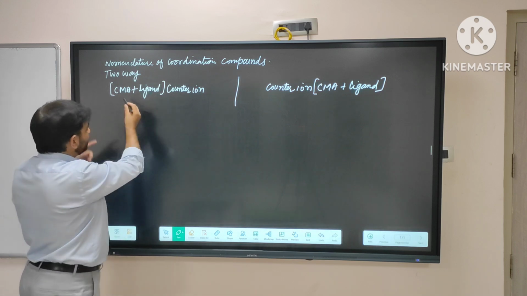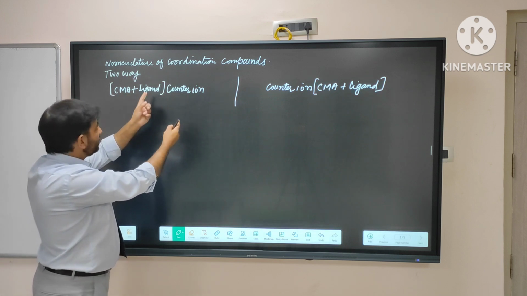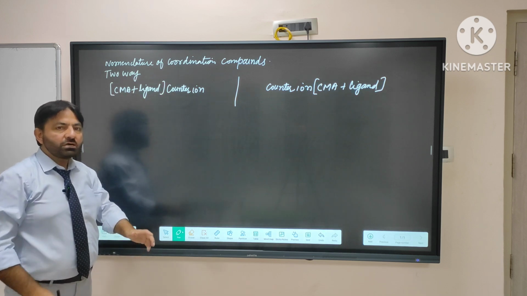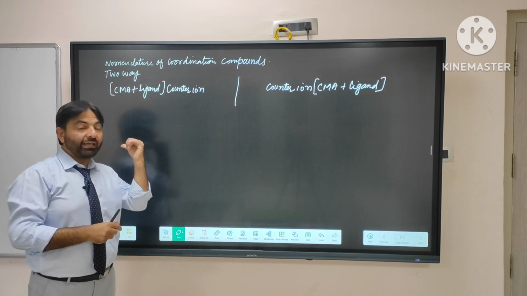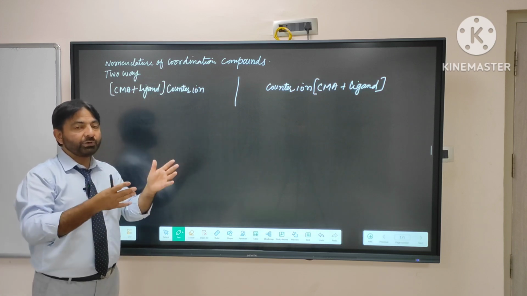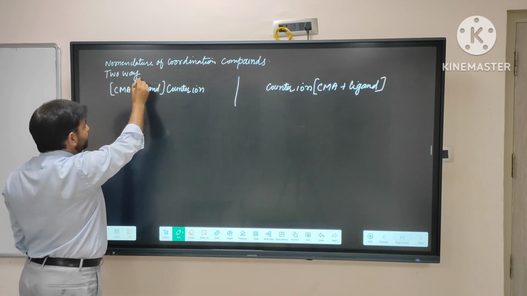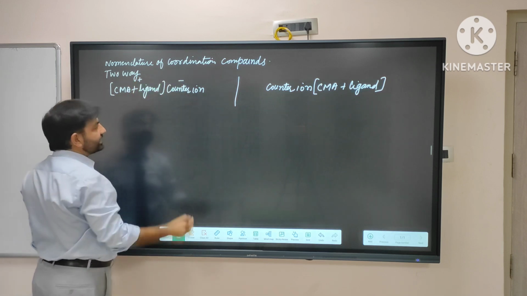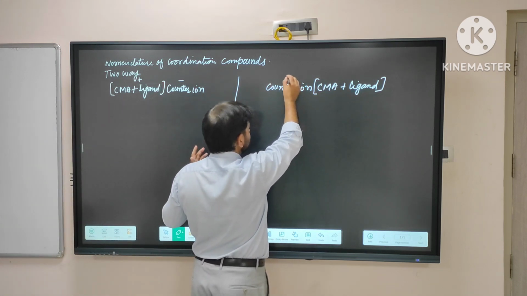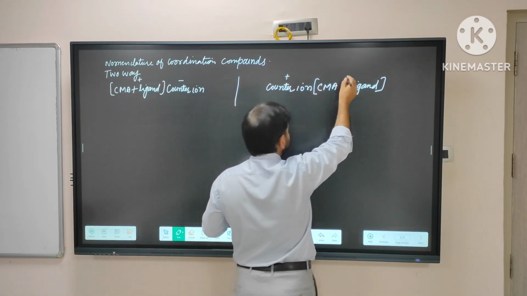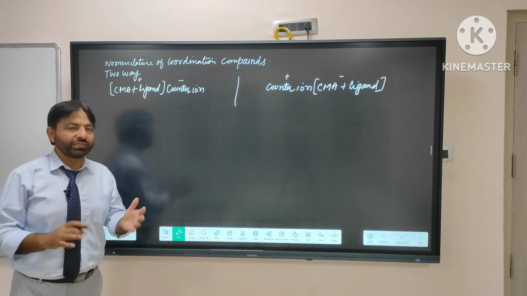Now, we have two main parts, the coordination sphere and the counter ion. We always give a positive sign to the first part, that's on the left hand side, and a negative sign to the other part, that's on the right hand side. So this part on the left hand side gets a positive sign, and here we give a negative sign. So this is the first thing we can do.